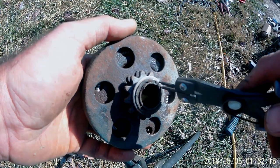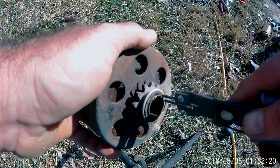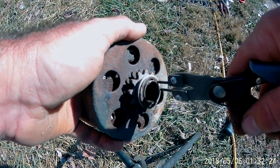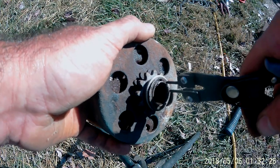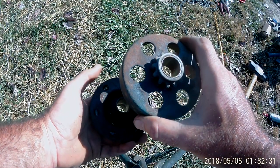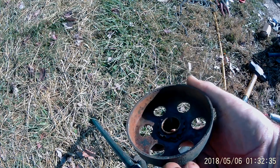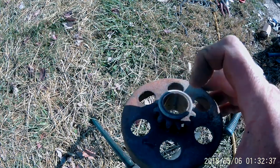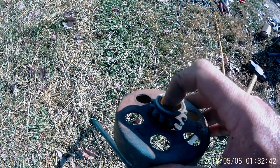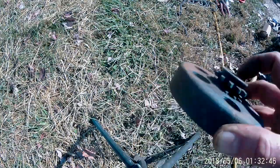All right, I had this old clutch here. I burned another one up, but I had this one as an extra. It sat around for a while, so we're going to clean it up. All I got to do is get a pair of snap ring pliers, pull this big snap ring off, and then it'll slide right apart. There's some rust inside that drum where it sat around so long. I want to clean that up, and before you put it back together, make sure you get some 30-weight engine oil and smear it around on the inside of that bushing.